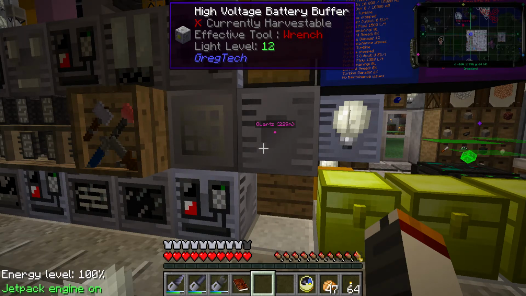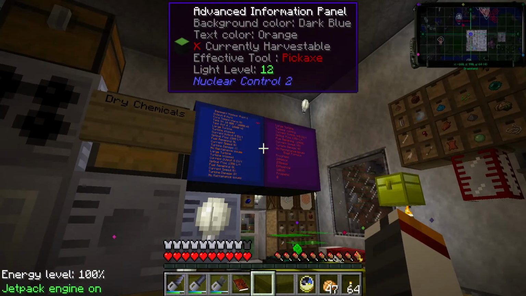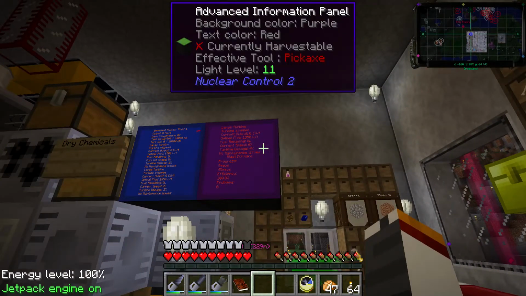Alright, so look at that. Get the qubits. Build the processing array. Get it set up. Alright, let's see what we got. Almost there. There it goes. 45 seconds. Efficiency 100%. Very nice. Alright.